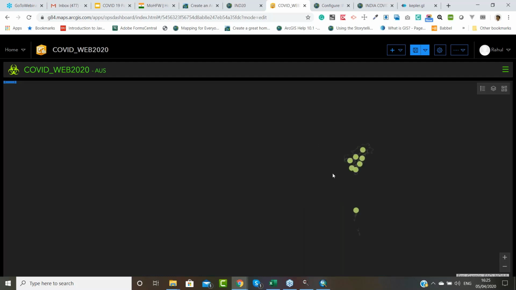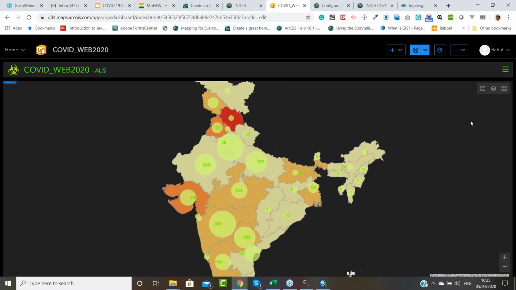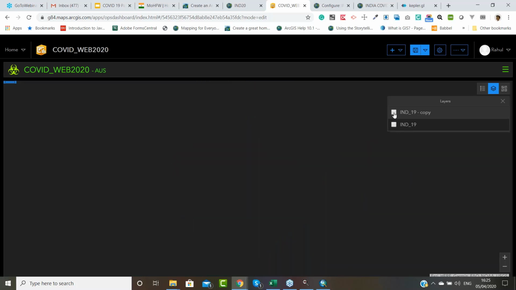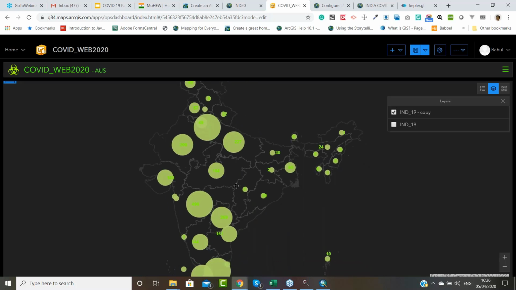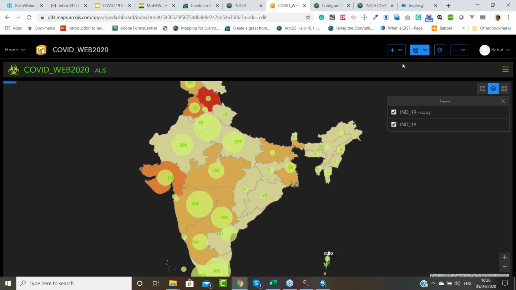Okay, now we can see here the map is visible, and you can turn off and on layers from here like this. Okay, so now add map.